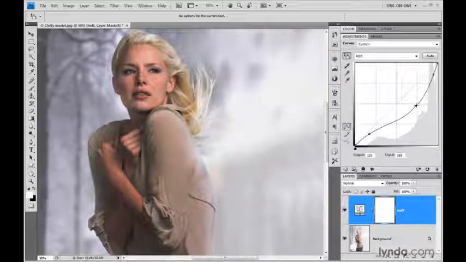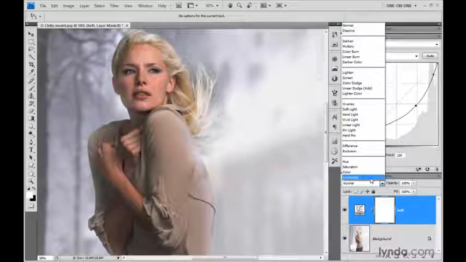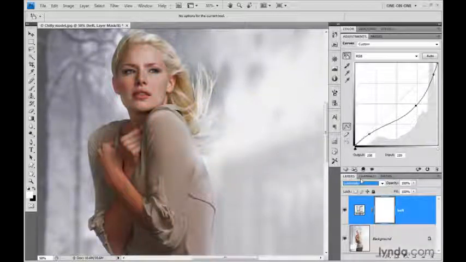I'll go ahead and move things over just a little bit like so. I'm liking this a lot better. But we still have a flat region right here. And if that's bothering you, if you're starting to see grays inside the image, and you should be bothered by that, frankly, then go down to your layers palette, assuming that you're working, and this works inside Photoshop CS4, CS3, CS2, what have you, as long as you're working with an adjustment layer, drop down to the layers palette and change the blend mode from normal to luminosity. That way you're not affecting the colors, you're just affecting the luminance information, and you're leaving the color balance the same way it was before.